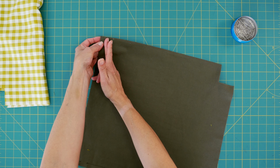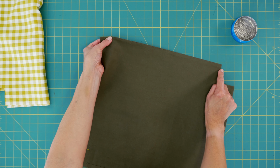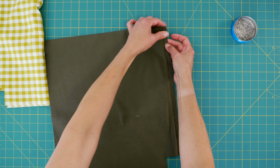Sew from the top to the first notch, stop. Then sew from the bottom notch to the bottom. It's going to look like this. From the top just to the top notch, stop. Then from the bottom notch down to the end.